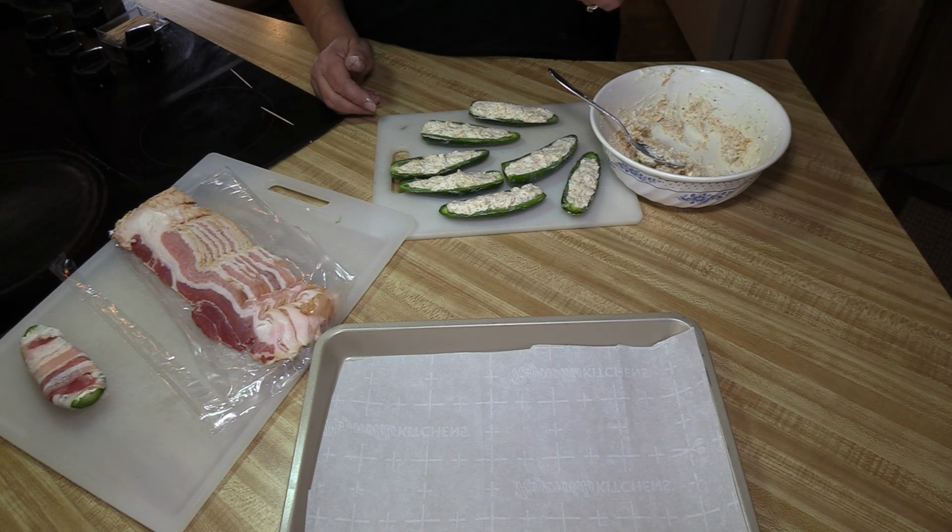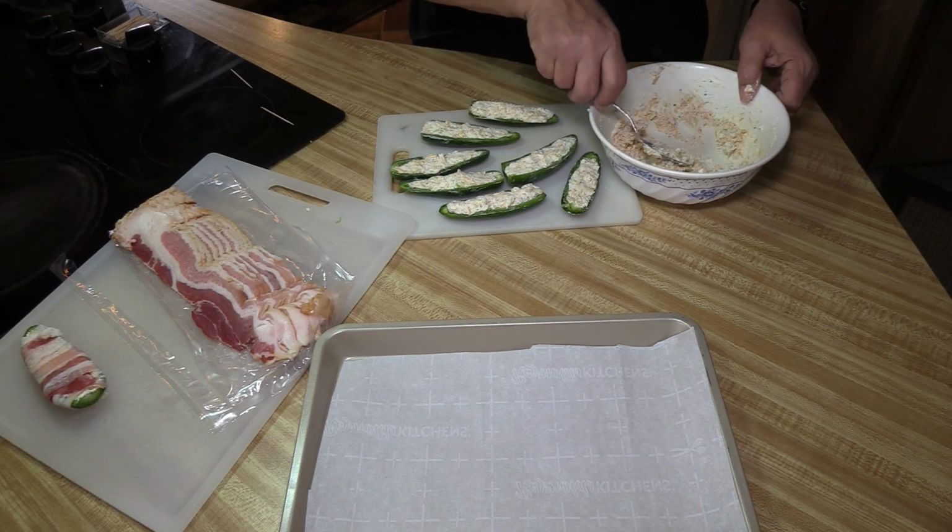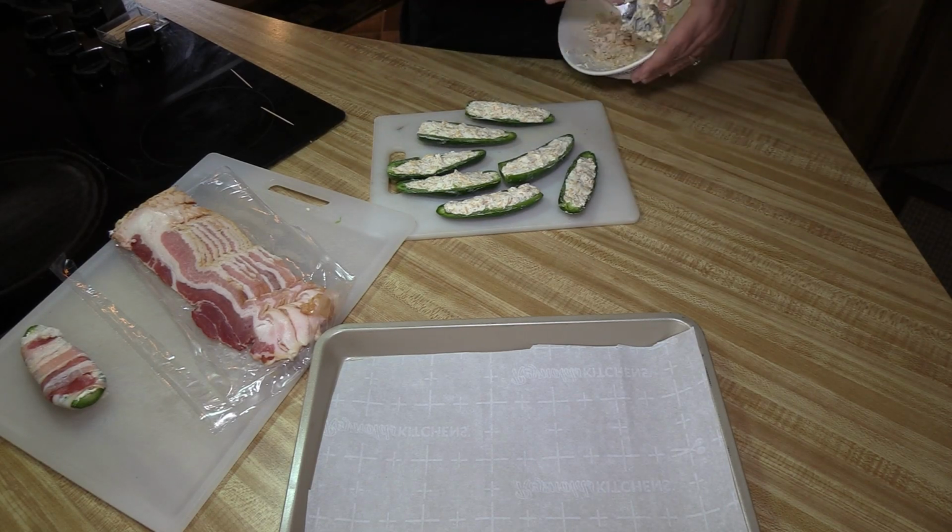We wanted to have manwiches. We could not find a can of manwich on any shelf. We went to 3 or 4 different stores, so I had to learn how to make it from scratch. So it's kind of interesting.